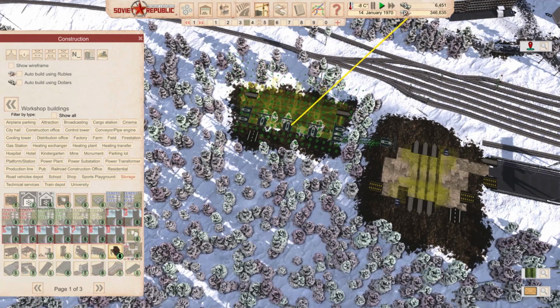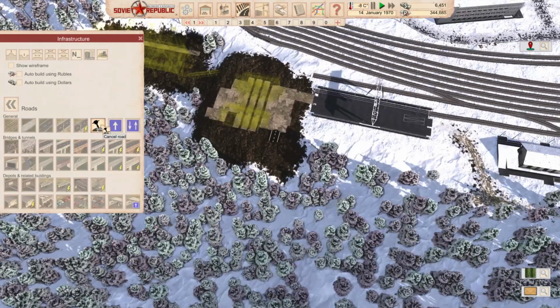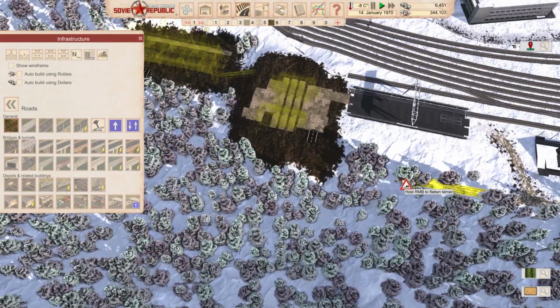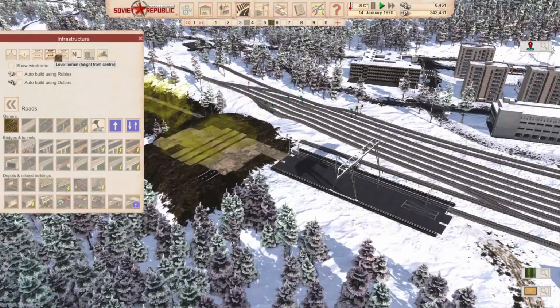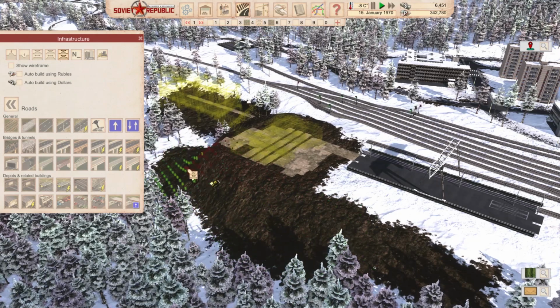I will be building this one again, but this time we're gonna build it with our own finances, with our own construction offices. Whoa, this is really so high. This is really a hole here. Really? Okay, let's try to smooth this out a bit.